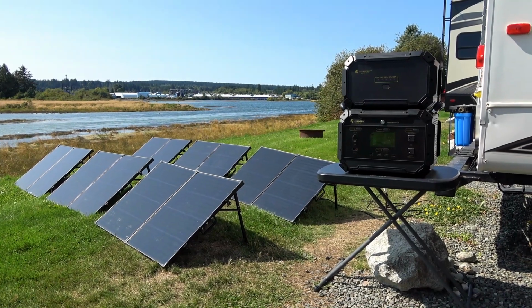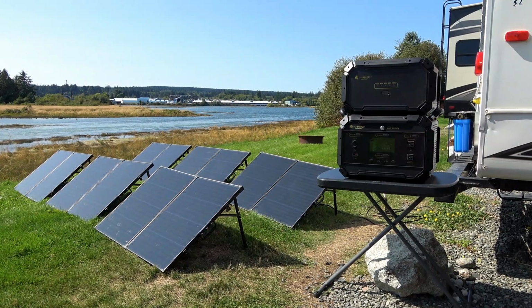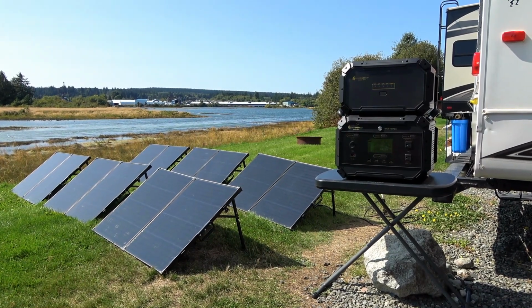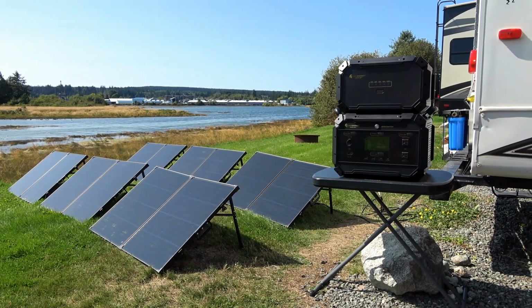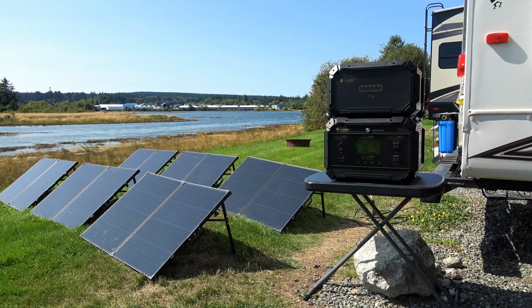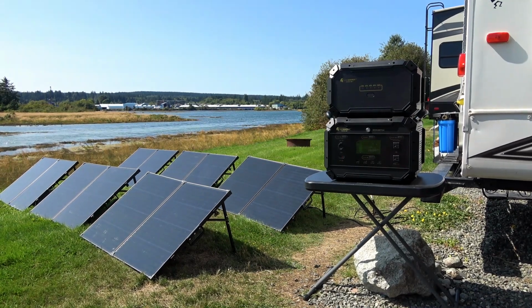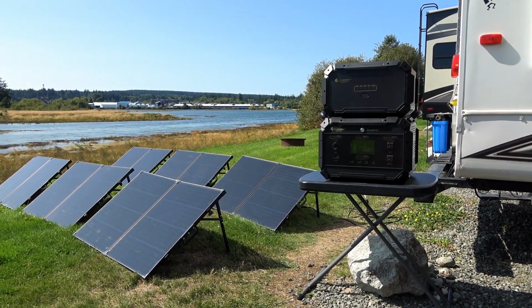All depends on your energy use. Some people are pretty meager with their energy, but if you're like us and you want to power some computers and charge up cameras and watch a little TV, maybe hit the microwave once in a while, blow dry your hair, and then a big RV has a lot of kind of parasitic loads, so it can add up over the course of the day. So I think you'd be best to have the whole kit.